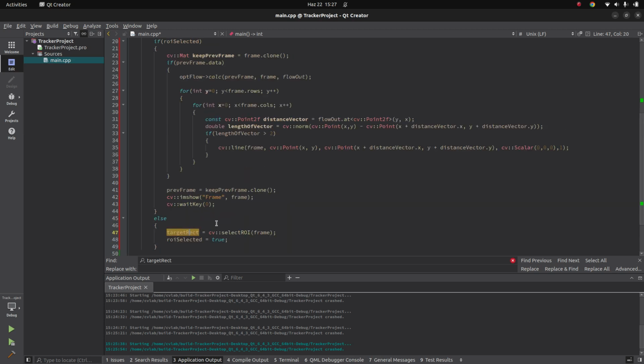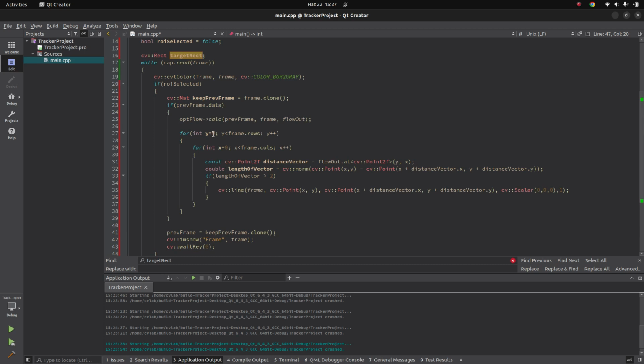After we select the ROI, we get the rectangle, and my target no longer checks the whole image, it just checks the target ROI: target rectangle dot y, this is the starting point of the rectangle, and target rectangle dot height, since this is the y-axis, and similarly target rectangle dot x and target rectangle dot width, and all is done, I think.